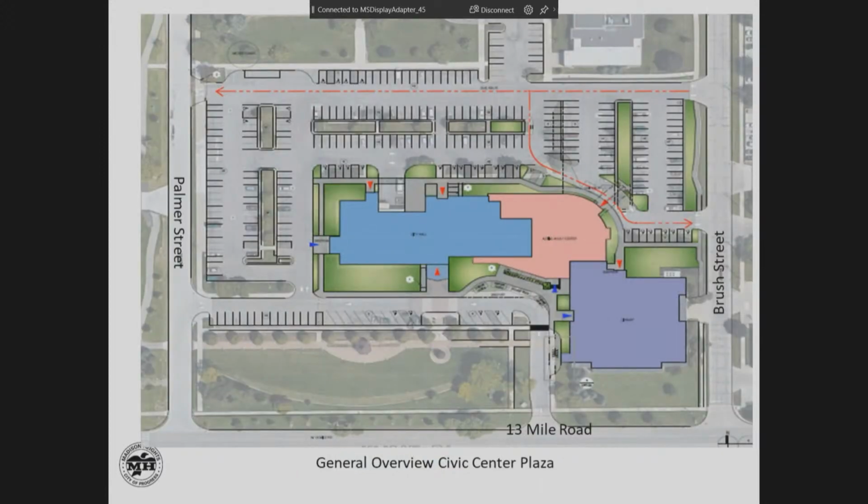The Active Adult Center was originally designed in 1975. It was expanded in 1985 to add a new kitchen, meeting rooms, offices, and storage space. The site is about 4.9 acres, and it is approximately 11,554 square feet. City Hall was originally designed at the same time as the library in 1963. It's approximately 17,000 square feet, and the library is 16,700 square feet.